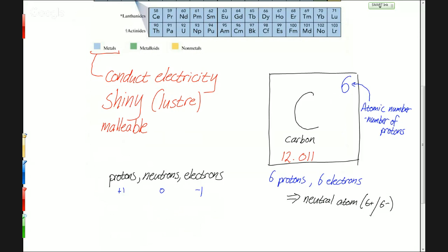But notice what particle did I not say how many there are yet? The neutrons. Why not? Anybody know? How many neutrons are in a carbon atom? 6? How do you know? Because there's the same amount of neutrons as protons. That's actually not true. I mean, it's true that it's 6, but it's not always the same amount of neutrons as protons. And that's why I didn't write it down. You can't tell the number of neutrons from the periodic table. There's nothing that really tells you that. You need something else. You need something called a mass number.